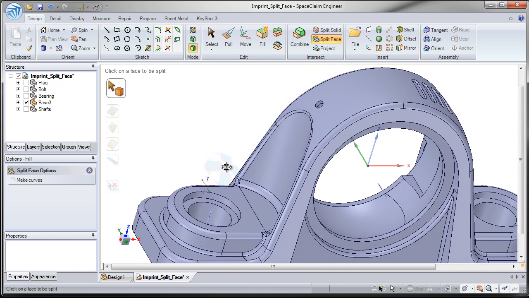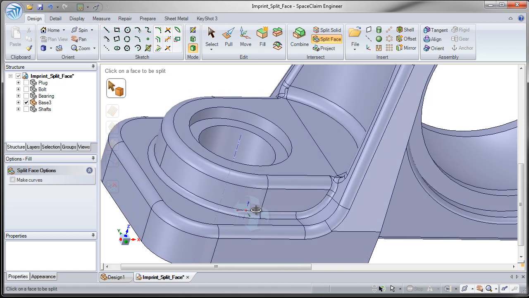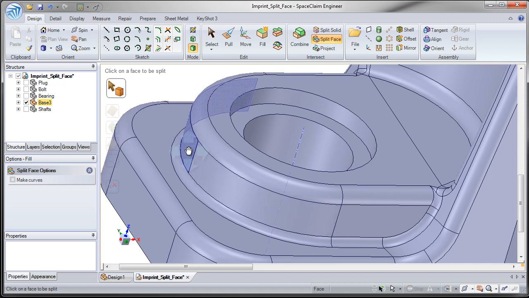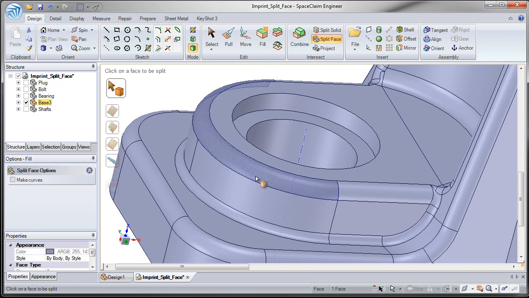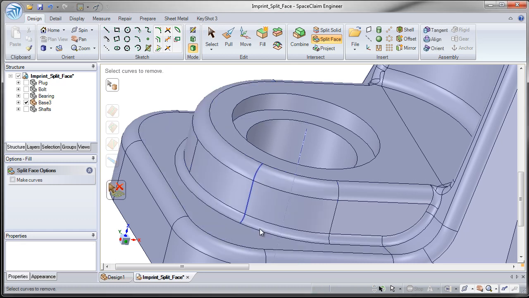Now the other thing that's really useful with these tools that I'm showing you is that you can split multiple faces at the same time. For instance, remember this first split that I made, 50% along that edge? What I could have done is select 1, Control select 2, Control select 3 faces, and split them at the same time. So if I split this 25% along this edge, I would split all 3 faces at the same time to nicely isolate that so that I apply a nice mesh to this area region.